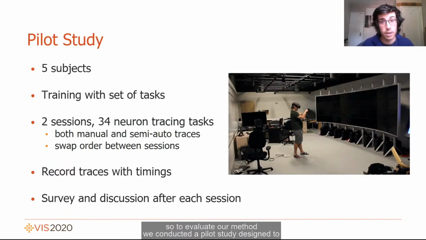So to evaluate our method, we conducted a pilot study designed to compare our method to manually tracing neurons in VR. It consisted of 5 subjects, 2 experts, 2 undergraduates with prior experience, and 1 graduate with little tracing experience, that spanned 2 sessions. Before the start of the sessions, users went through a training that consisted of a number of tracing tasks in order to learn the capability of both tools.